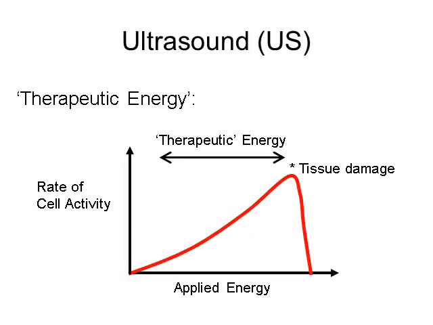When applying energy to the body, one of the aims is to enhance cell activity as depicted in this graph. There reaches a point, however, when too much energy may be applied and tissue damage occurs, such as burn. This is shown on the far right of the graph. The aim with therapeutic application of energy is to ensure that we apply enough energy to be beneficial but not so much that it becomes detrimental.